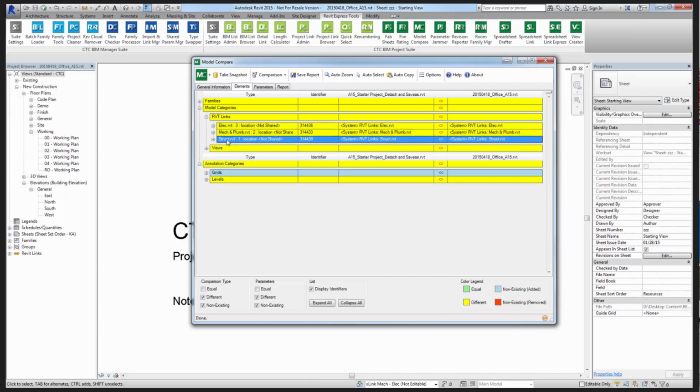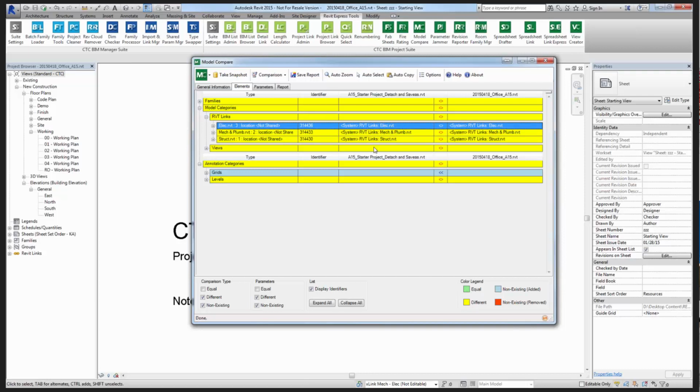So I still have 3 links. It's the same 3 links that I used to have before. I can see that there's something different about them, but they are the same links that I used to have. There's no new links that have been added. There's not something that was non-existing before that is now here. And they haven't taken and removed my links and replaced them with something else. That tells me that my users are probably working properly by using a reload from. So again, I can check to see if users in general are following my standards instead of removing them and basically destroying a lot of my view template settings.